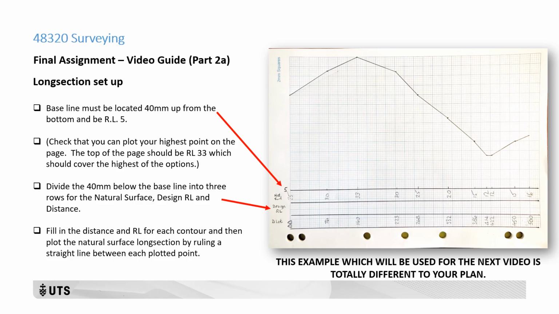Using the squared paper and a scale, plot vertically upwards from each of the tick points, put a dot on the long section, and then join the dots by a straight line ruled between them. That is a best estimate. If there was something extra there, you'd have more detail for it. Don't try a line of best fit. Please just rule dot to dot.